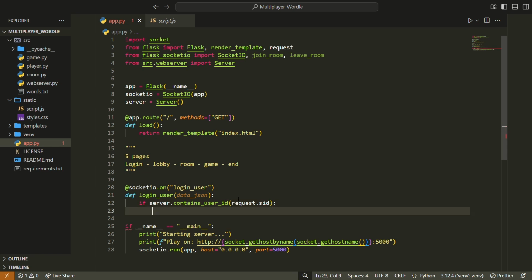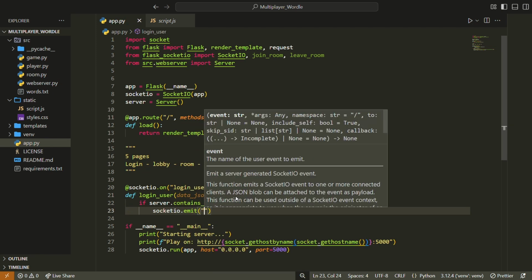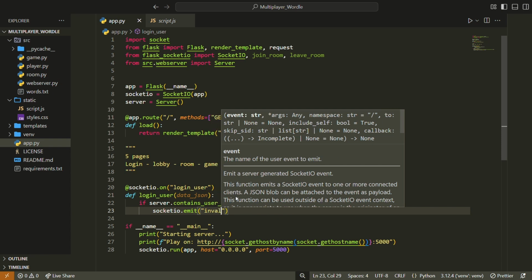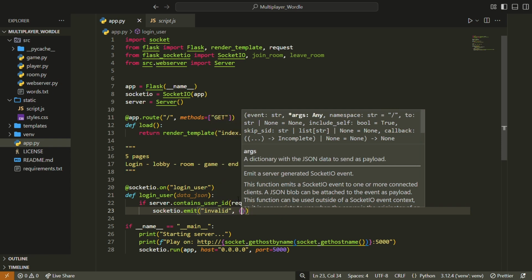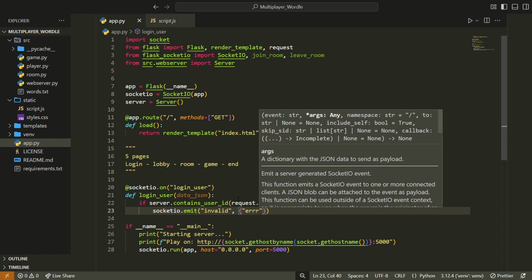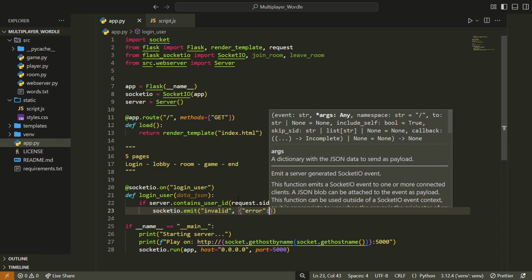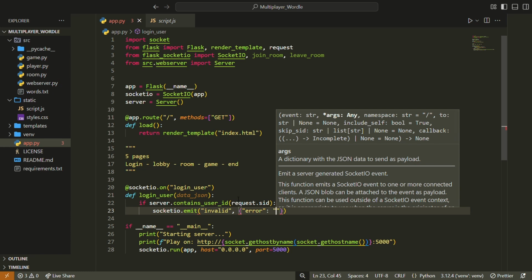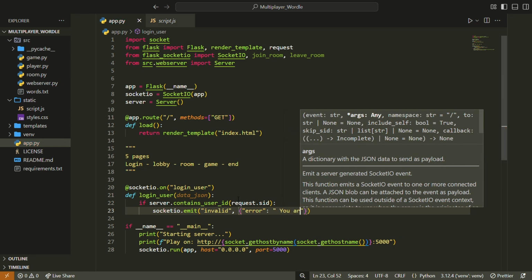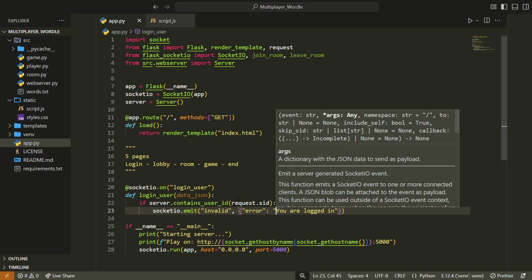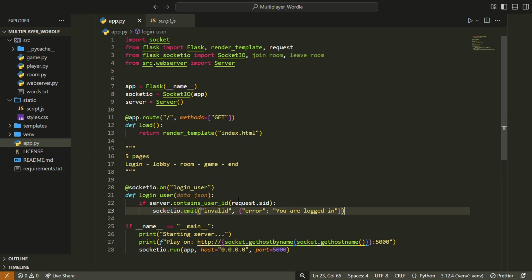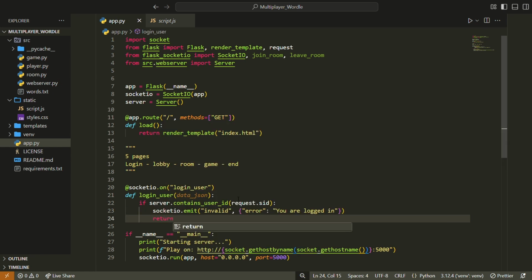So we will emit our own error message to the invalid endpoint and pass the following error message in a JSON object. You are logged in. And return.